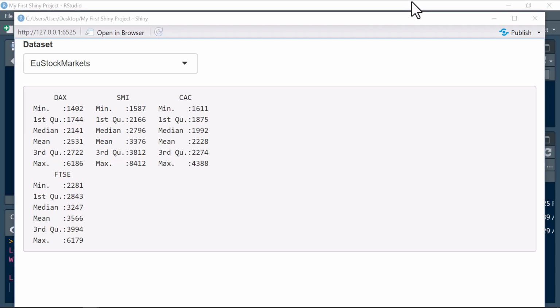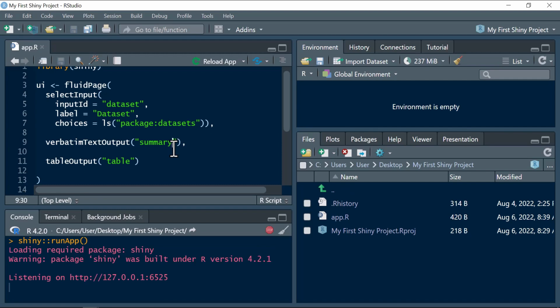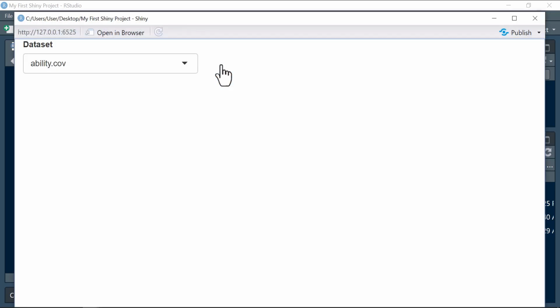Now let me show what I was talking about with the outputs. Let me change this, let me just remove this Y and put summarize. Now I'm changing this to something that doesn't reference anything, because we don't have any variable called summarize here. If I change this to another word and I don't have a variable called summarize in this place, it's not going to display anything for me. That is to show you the relationship between the user interface and the server side. So you can see now I have no summary. So this is how it works.